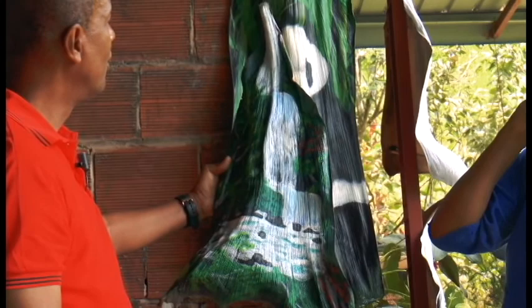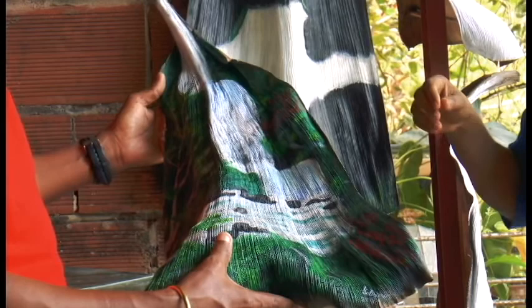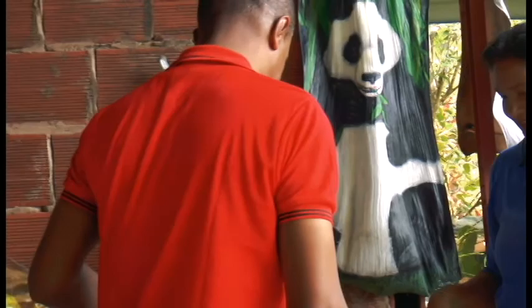So what I'm getting here is that when you take up a palm, the painting that goes on it depicts the shape of the piece. Not necessarily depicts the shape of the piece, but the shape of the piece brings out what you decide to paint on it. Right. Well, let's move across here now.